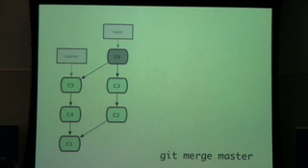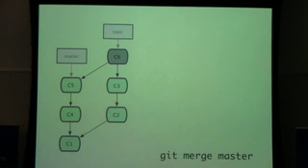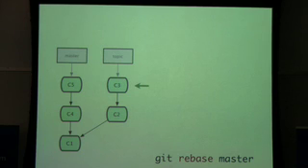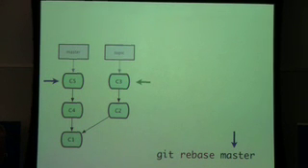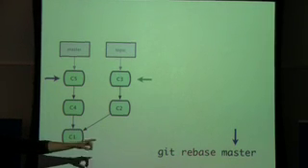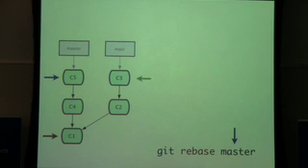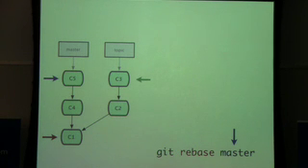You can merge them together. If you're on the topic branch and you say git merge master, it creates a new merge commit, and all that work is incorporated. But the other way that you can do it is create a linear history, right? If you are on the topic branch and you say git rebase master, it will look at the branch you gave it on the command line, which is master, which points to C5. It'll find the first common ancestor, which in this case is going to be C1, wherever you branched from.